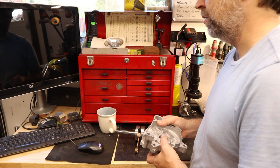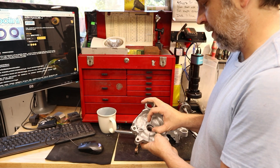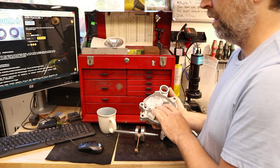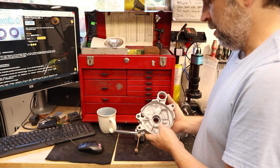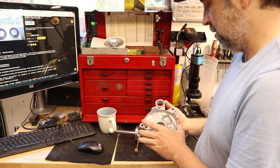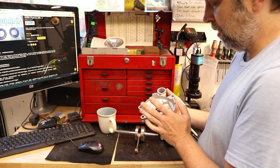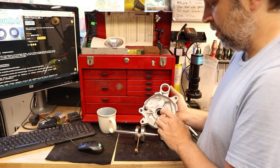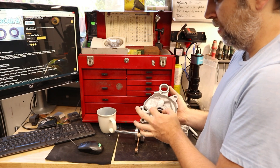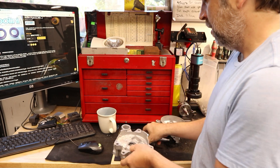The biggest hurdle you'll come across is the Piaggio seals. Honda uses a 25.5mm outer seal diameter, which is pretty oddball. You could order some custom seals and just leave the cases stock — that's entirely an option. But what I did was use Piaggio crank seals: I bored this side out to 30mm, and a 30mm by 19mm inner diameter by 7mm seal worked fine. In hindsight, I wish I had bored it to 28mm — it's paper thin at the edges here — and used a 28×19×7mm seal instead. Any machine shop should be able to do this, or if you have mill access, just bore that out for a seal.